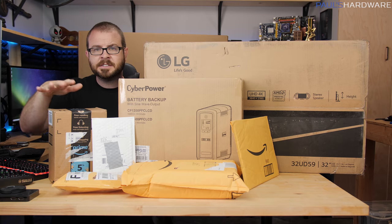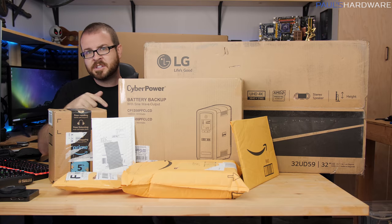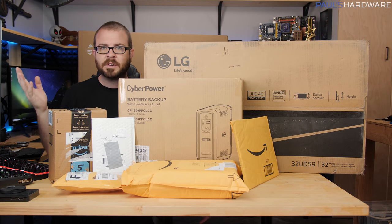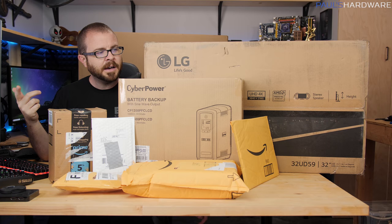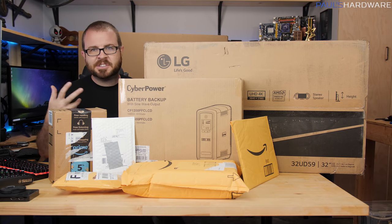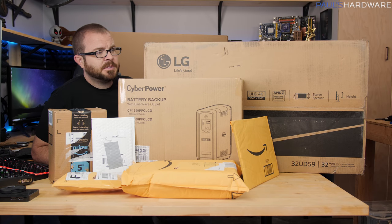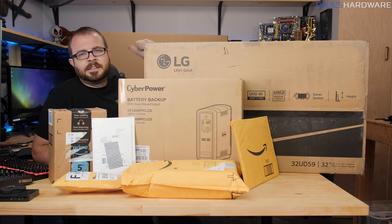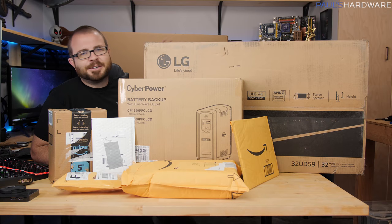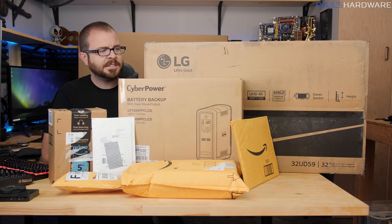Those links are gonna use affiliate links, just so you know, but clicking those helps me out if you happen to buy any of this stuff. I'm gonna show you some comparisons of the prices I got using CamelCamelCamel, and also tell you where I got the different things and what price I paid. I think we should start small and work our way up to the bigger items, eventually getting to that Dell monitor in the back — the 43 inch — which is gonna be the crowning achievement of today's unboxing video.